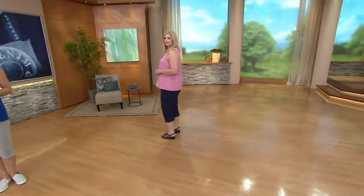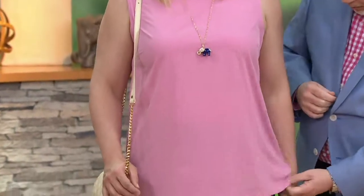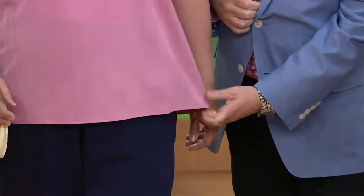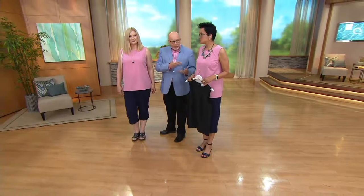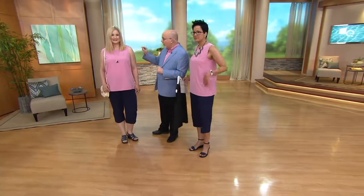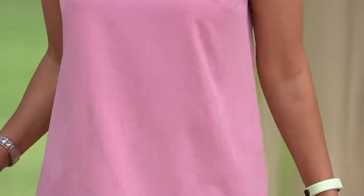It also has a very slight A-line shape. It has a little bit of ease and room. It's not a big, crazy A-line, but because the fabric's so drapey and soft, it gives you a really pretty feminine feeling. You can still wear a sweater or a jacket over it. It has great armhole coverage — beautiful armhole. It has bust darts for fit. So it's just that really cool, easy layering piece that's a little bit dressier.